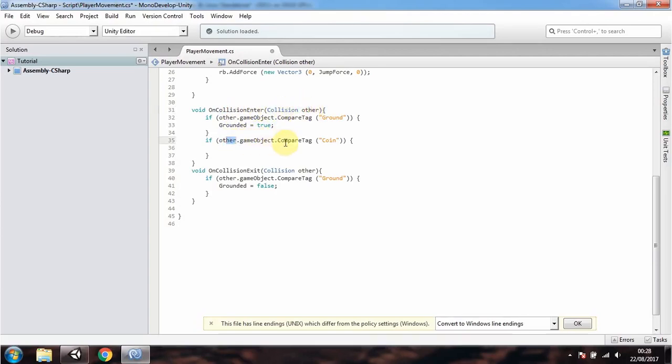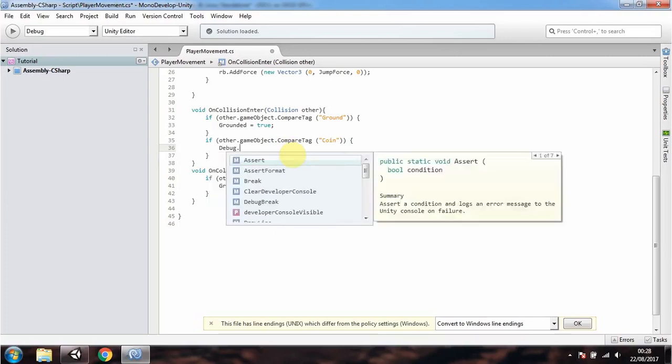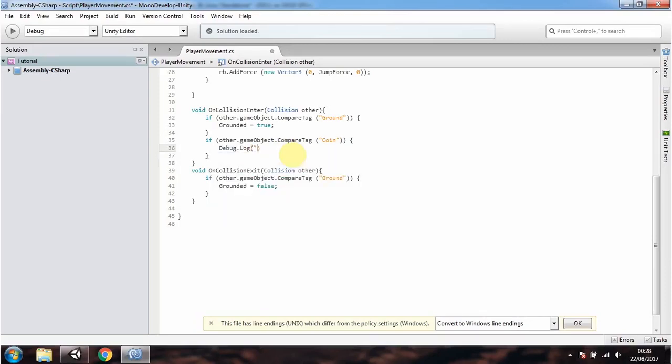If other tag is coin, if I collide with the coin, I want to Debug.Log. I want to print in the console coin, just to debug to see if the code works or not.